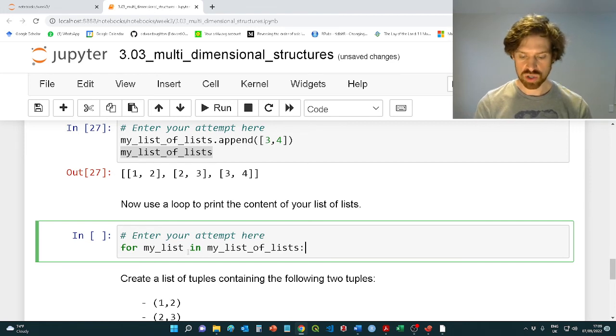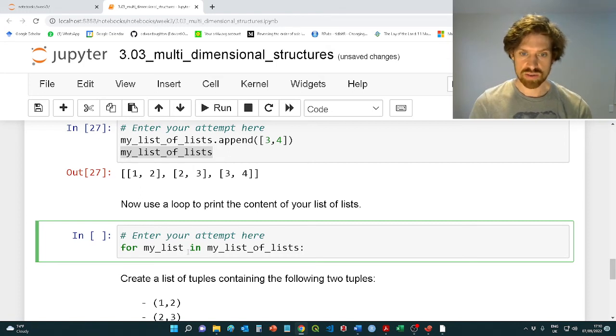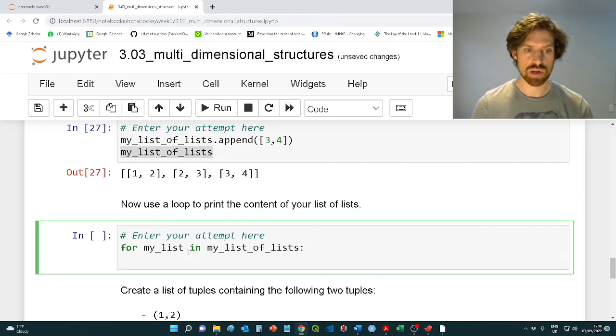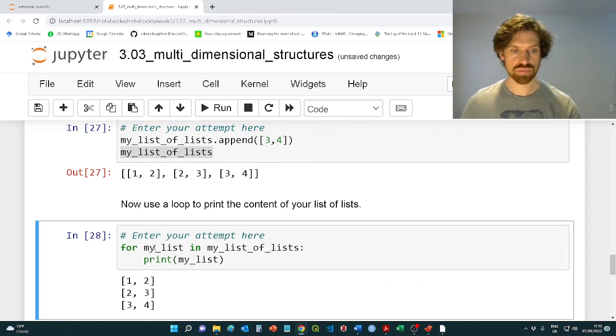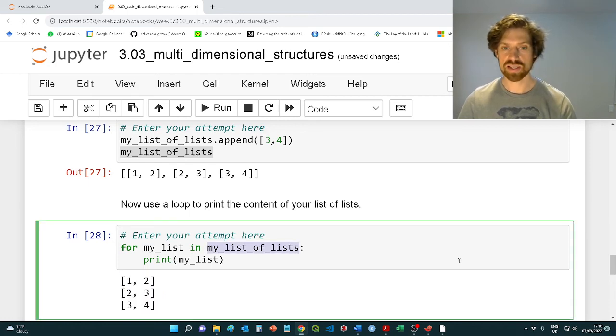Then we put a colon at the end of that for loop line, and we press enter, and it conveniently already puts the tab spacing in for us, actually 4 spaces. Now we can just go print my list, and it's printing each one of those individual lists within the meta list of lists.